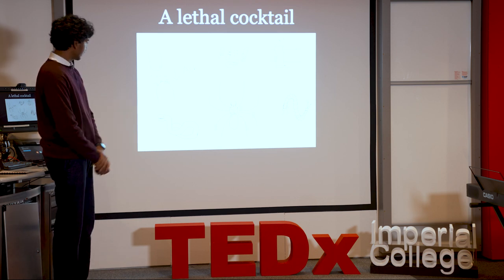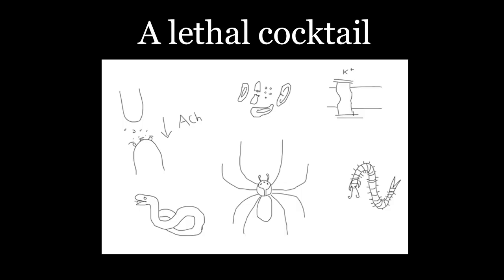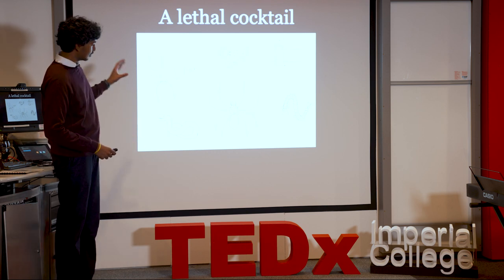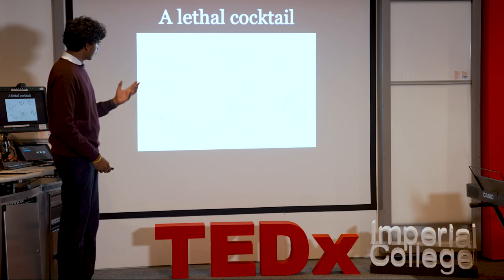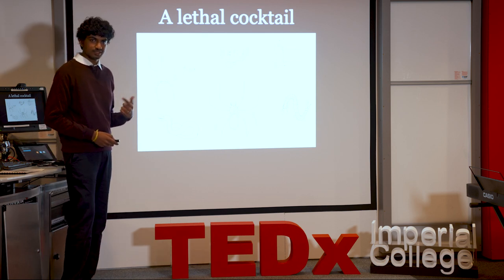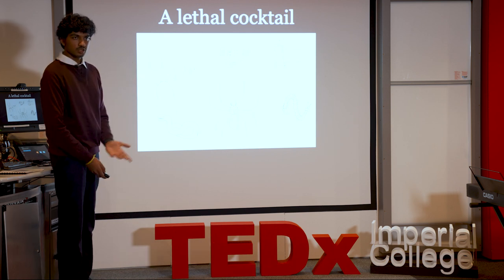Here is a diagram explaining the different ways venom works. The black mamba has a toxin called fasciculins: at the nerve-muscle junction, acetylcholine must be transmitted to the muscle and then broken down after the signal is generated. Fasciculins bind to the enzyme that breaks down acetylcholine, stopping that process — so the muscle keeps receiving the same signal, leading to paralysis and death. The brown recluse spider's toxin causes blood cells to rupture. The Chinese red-headed centipede blocks potassium channels, another critical pathway in the nervous system.